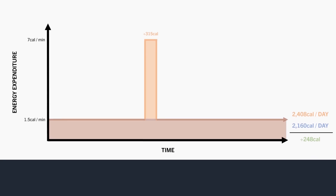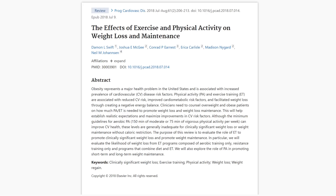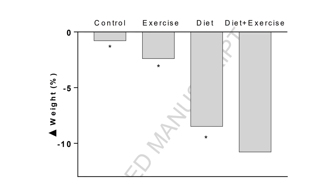So when we perform more exercise throughout the week, does this actually result in weight loss? Luckily we have an abundance of research on this topic. As a general summary, this research review evaluated the body of evidence on this topic. This graph shows the general effectiveness of exercise on weight change compared with diet interventions over a 12-month time period. Exercise alone is certainly helpful to promote weight loss to some extent. However, dietary changes seem to promote greater weight loss compared with exercise.